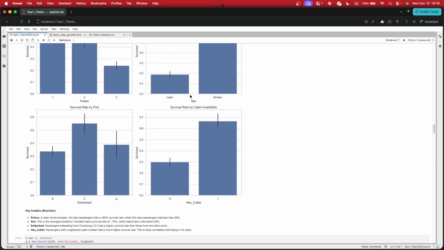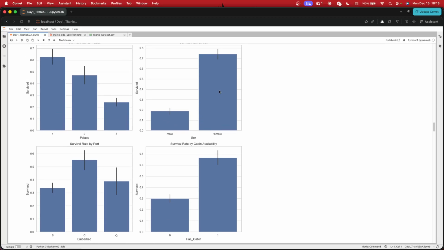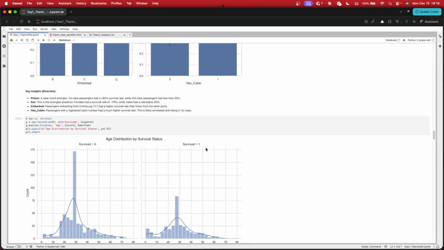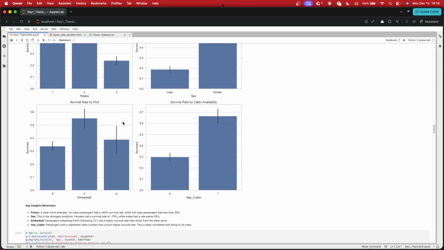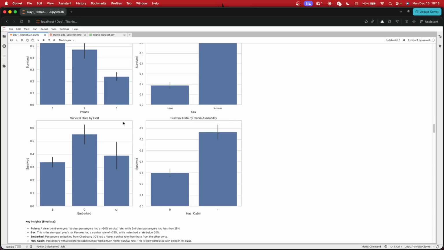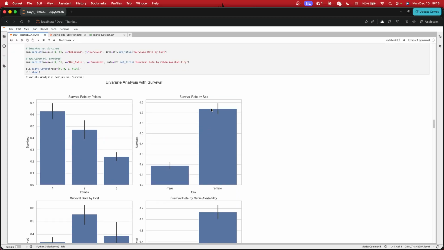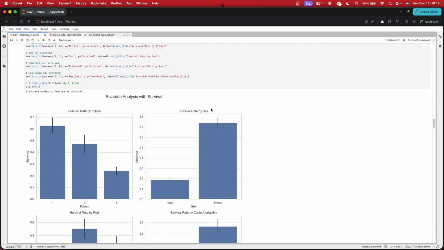The next thing is on the sex side. Most of the passengers who survived were female. That is what we concluded from the bar graph, the bar plot we have drawn here.